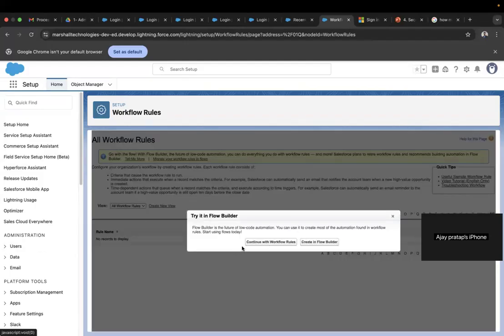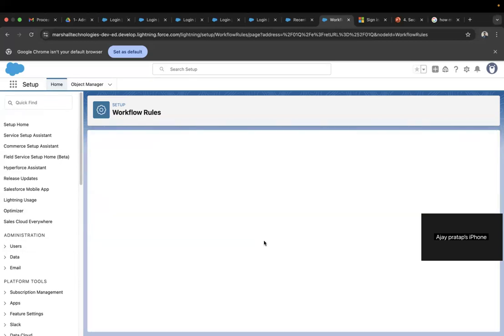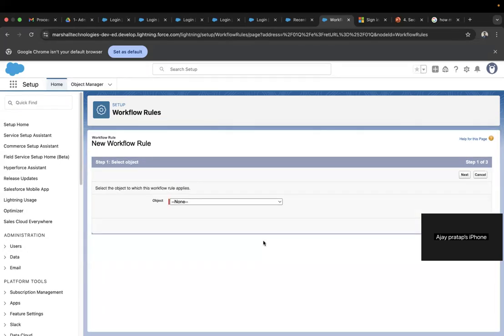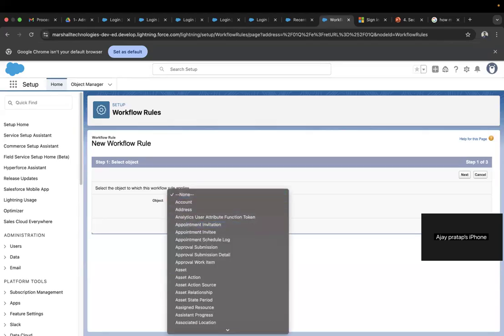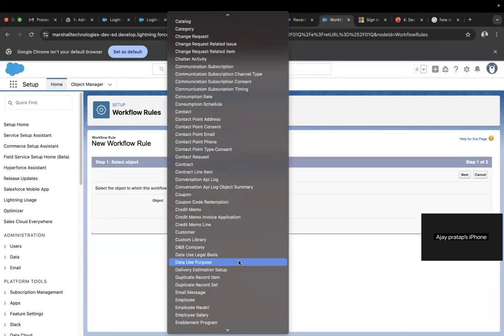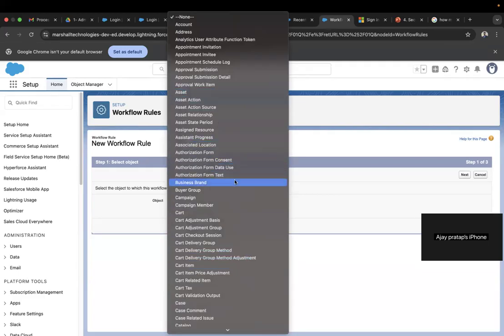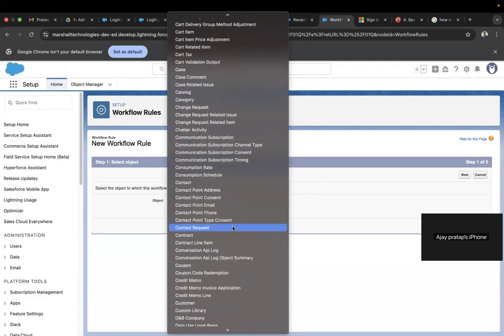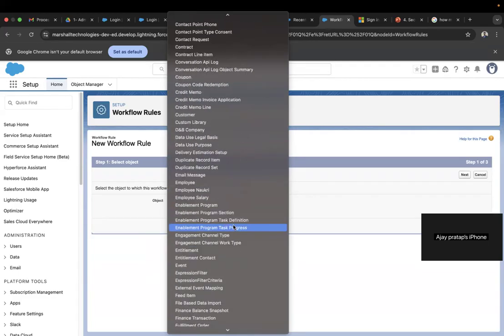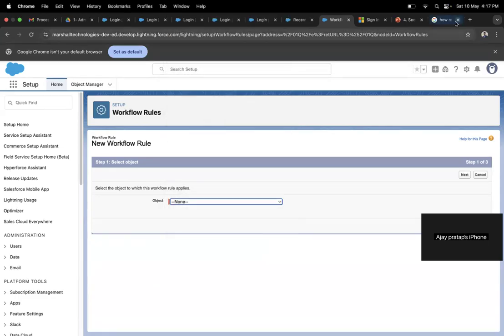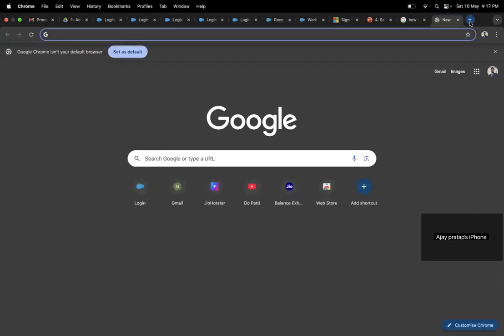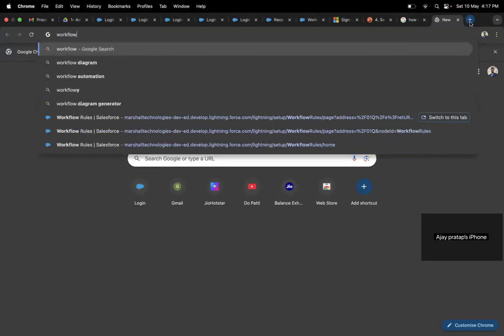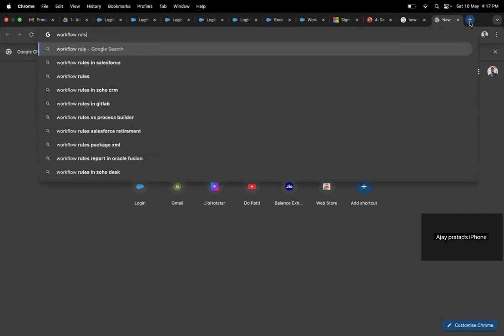And let's say if we are continuing with the workflow rule, today it is allowing, but after some days it will not allow you. Okay, so today, let's say this is my developer org, and maybe because of which it is allowing, but in actual production environments it has been deprecated. So you can go into Google and search about this news: workflow rules in Salesforce, and retirement.